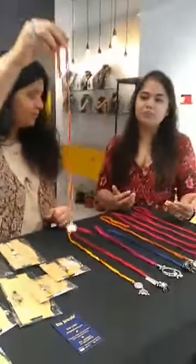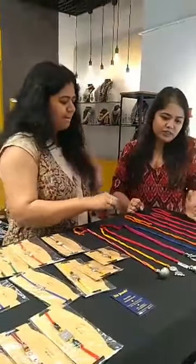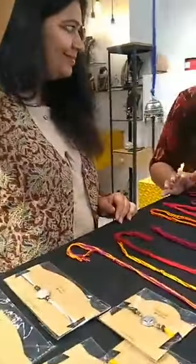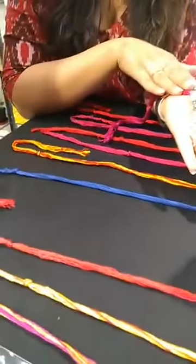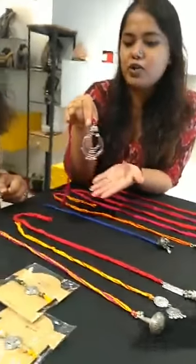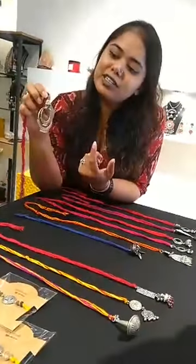This amazing thing is called a lumba — that's basically what you tie to the bhabis. It's for the females. What ETA has tried to do is not go with the basic, big, jazzy stuff, but something which is delicate and more wearable later on. These can be converted into pendants if you want — it's a very nice piece which can be worn as a pendant, added to your bangles, or styled in an interesting way.